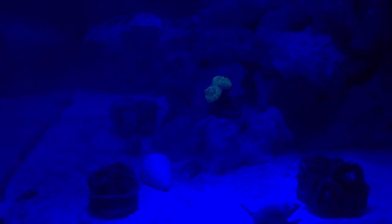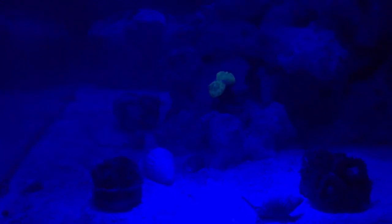I really need to figure out another camera I can use for these videos because the colors just are not working out on this, but it's nice and bright neon greenish yellow, and it's been expanding very nicely. Same thing with the acan here. Got a nice green glow in the center, orange glow around the tentacles, and it's been expanding nicely and actively feeding. So there's one of my Nasarius snails next to him there. He's stoked for feeding time. Not much light on this guy, but the Blastmoose has been doing pretty well as well.